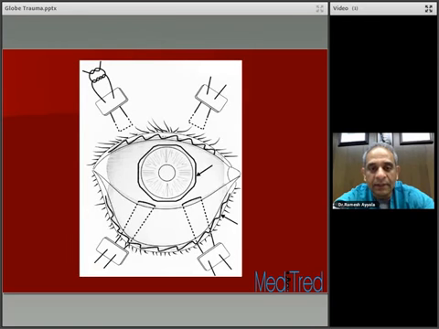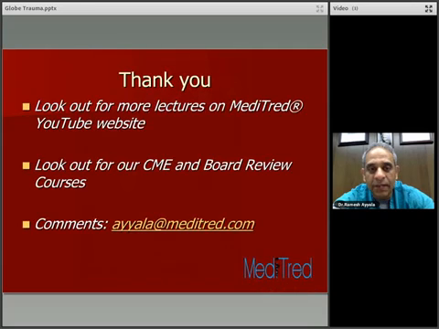And here is the detailed technique as to how this is done. A description of this is available in Schaefer-Sang's classic paper on this topic. This is a fairly easy technique for most of you to do. A very useful technique, especially in the acute setting of severe chemical burns in Stevens-Johnson patients. So that concludes the topic, the lecture for today.